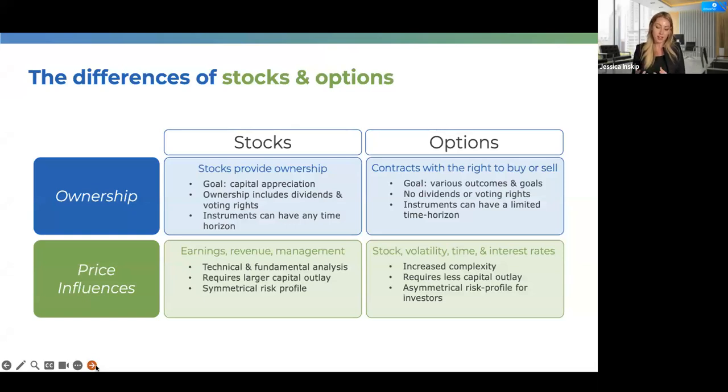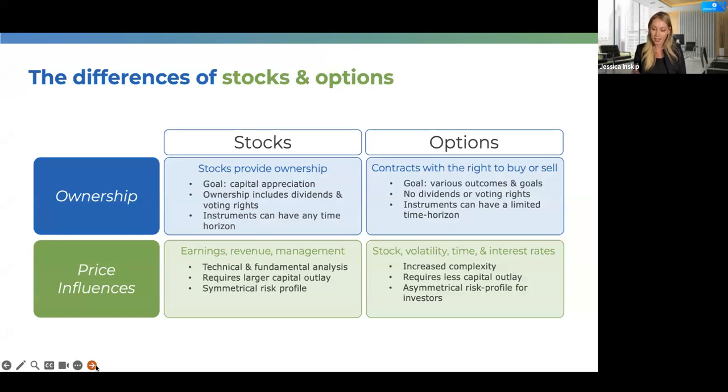Whereas with options, you have a contractual right to buy that stock, but you don't own it, which means if you hold a long call that has the right to buy shares, you're not entitled to a dividend because you don't own it prior to the ex-date, and you don't have any voting rights. So those are very key differences from the fundamental aspects, but you also can't hold it forever. Options have an expiration date. The price or premium of the option is derived from the underlying security, which is the stock. But because we're adding an expiration date, that is going to affect the price of the option. If you have more time for it to have more executable value, it should be more expensive.